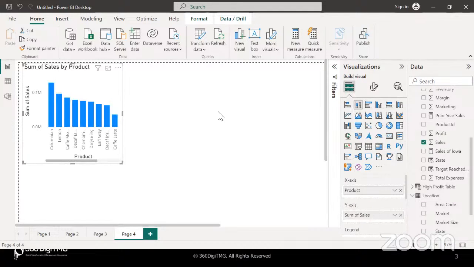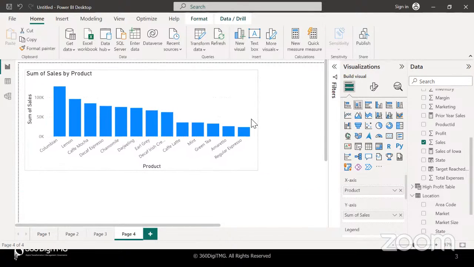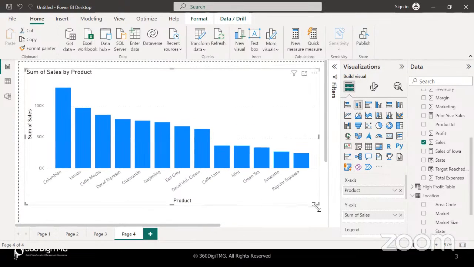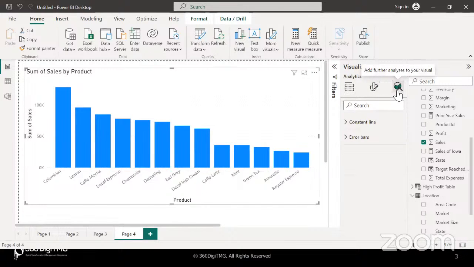This is my graph. Now, we had discussed extensively about the options that are available in the formatting pane. But what I would like to touch upon is the options available in the analytics pane.